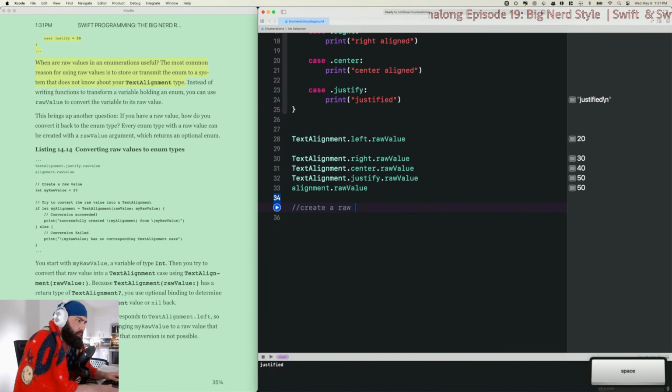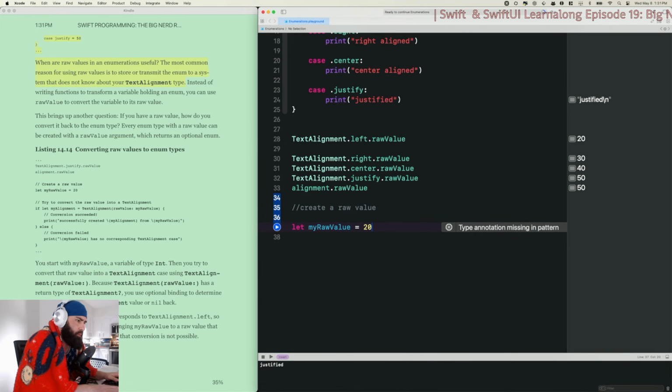Create a raw value. Create a constant called my raw value with the value of 20. Okay.